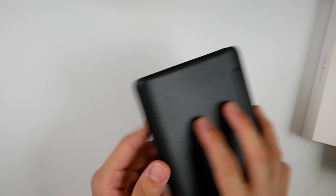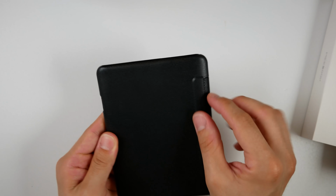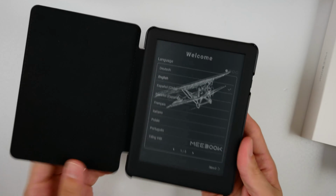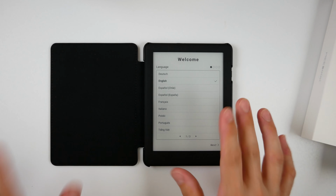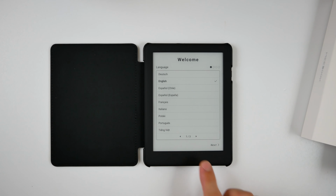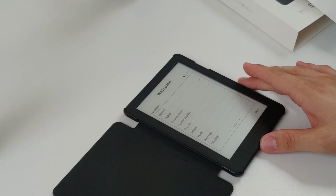Power button is nicely cut out there for you. There's a little bit of a gap here for the pivot of the machine like that. It does have sleep capabilities as well. As you saw right there, it just went to sleep and woke up respectively. We don't need to see if there's English on it because, as I was saying, there's tons of languages. In fact, 3 pages of languages on here.